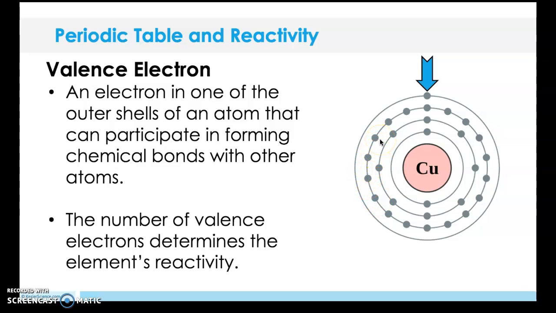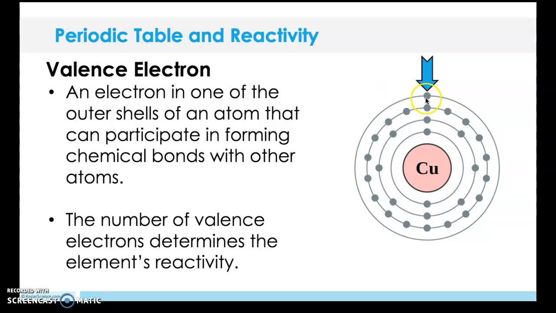They would have expanding out a little bit more, and then our valence electron is that very last one, or in the outer shell. You can see my last shell right here only has 1 extra electron, although this isn't exactly an accurate representation. We'll look at another graph later. The number of valence electrons determines the element's reactivity.